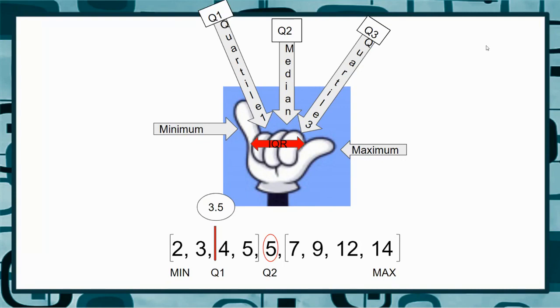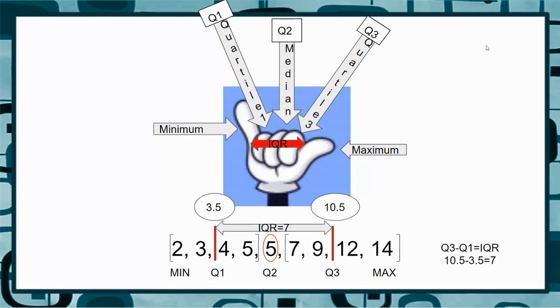Next, we're going to find Q3. We do that by identifying the middle value. We have 9 and 12, and directly between 9 and 12 is 10.5. You could do that on a number line, or you might even notice that 9 is 3 away from 12, and half of that is 1.5. So 1.5 more than 9 is 10.5, or 12 plus 9 is 21, and 21 divided by 2 is 10.5.